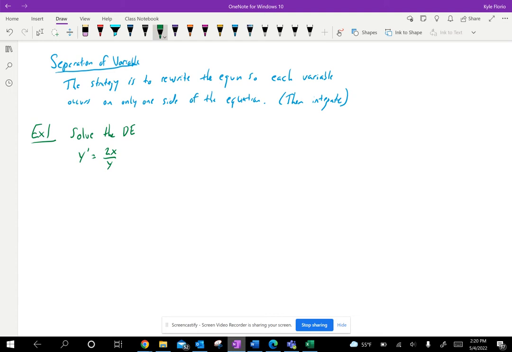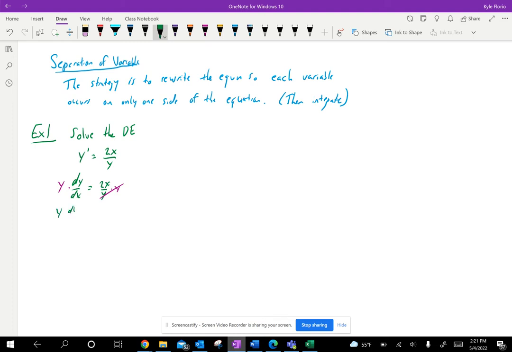So this idea of separation of variables is we want to put all the y's on one side and all the x's on the other side. Just to get in the habit, instead of writing y prime, we're going to rewrite that as dy/dx, because that is another way of writing the derivative. Because now the separation of variables part is going to be a little bit easier. There's a y on both sides. I'm going to multiply both sides by y to get rid of the first y. And then I'm also going to multiply both sides by dx.